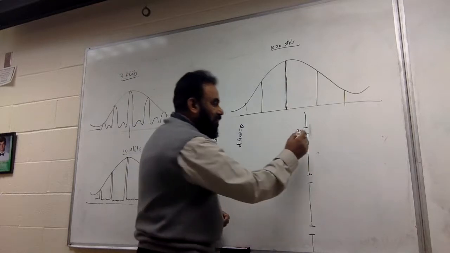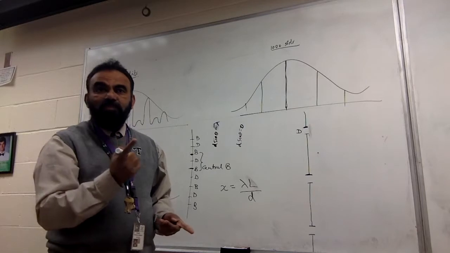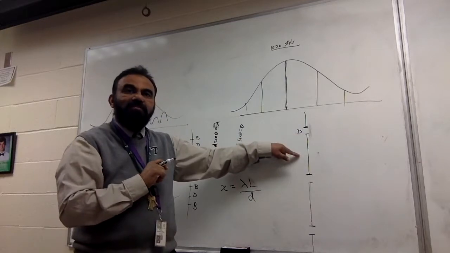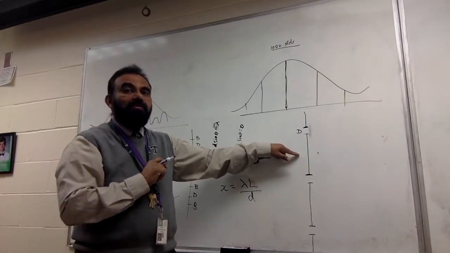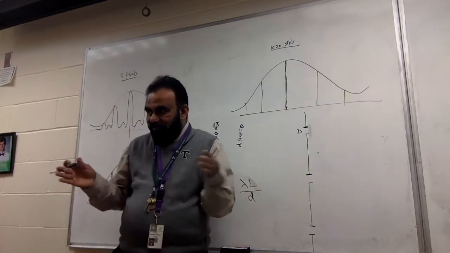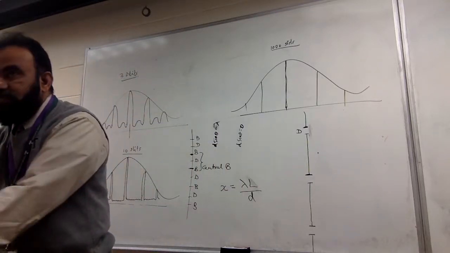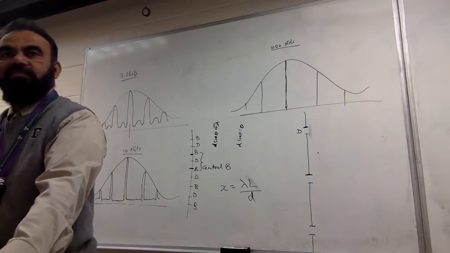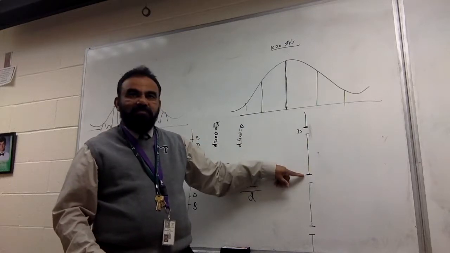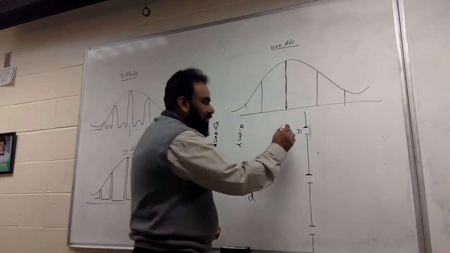Which basically means from here to here, right? So actually that small d is the sum of this and this separation. It is both together, not just this distance between one slit and the other. It is from center to center. You get it? Or from edge to edge, from this edge to this edge. That will be the actual d we are talking about. So the d is actually here.